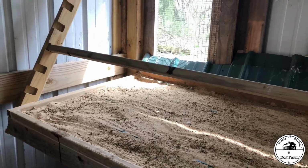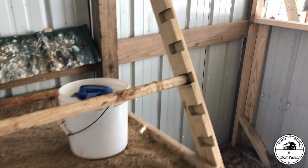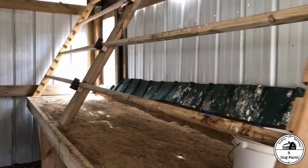And here we are, clean deck, full bucket, and ready for them to go again.